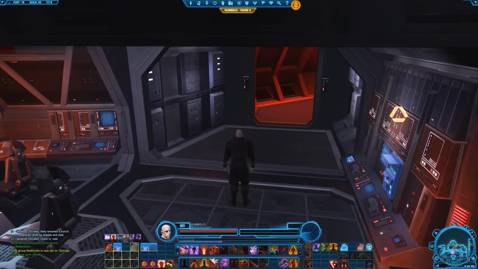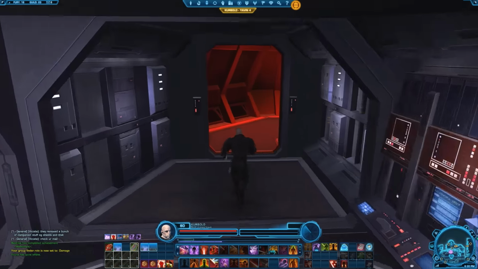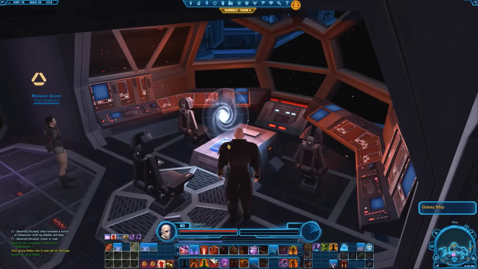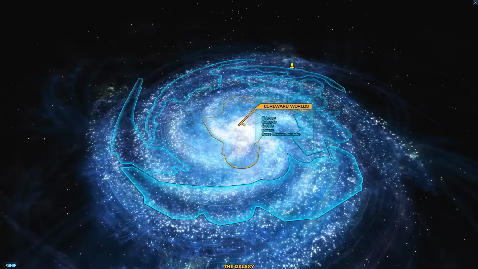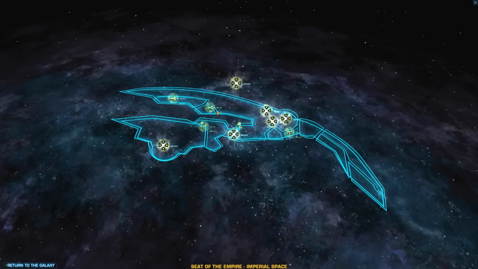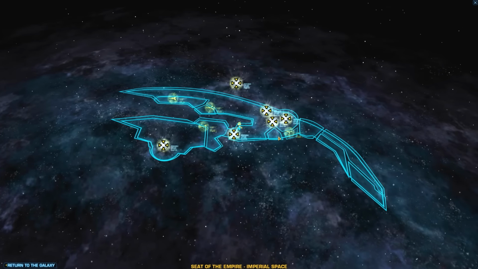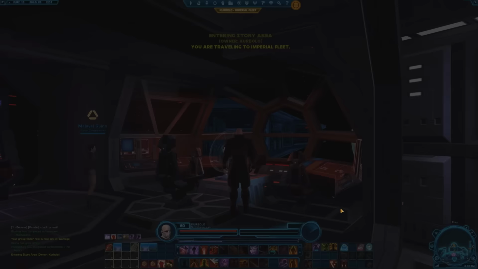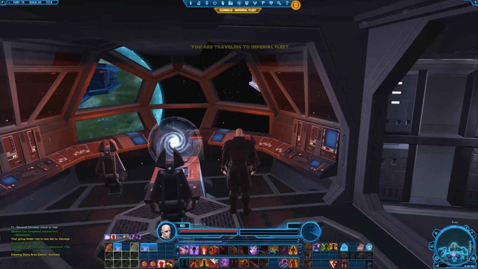But now I think we could do finding a mailbox, couldn't we? So shall we head to the fleet to start with? Let's go to the main fleet, the Imperial fleet, and we'll check our mail. Where is it? There we go. I can't even remember where these things are. We'll check our mail because we should have had some good things.